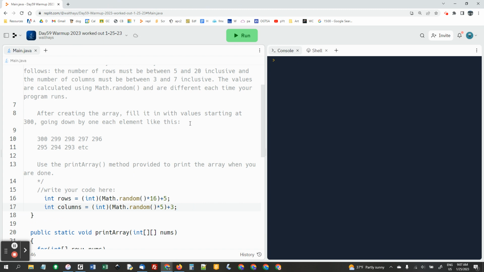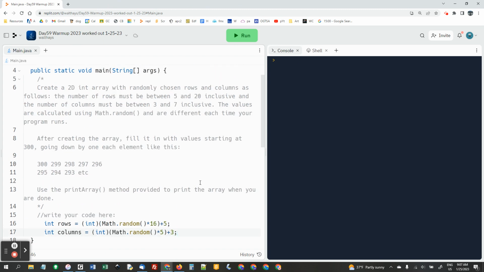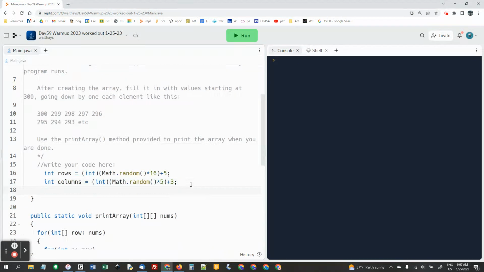And now I'm going to create an array, 2D int array. Int, I'm calling it nums equals new int rows. Now, like I said, you could have done all that math right here in these square brackets, but it just seemed a lot less complicated. I mean, if you're watching this video and you needed a little help.